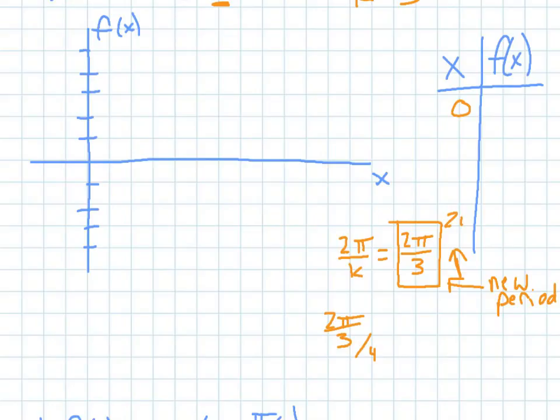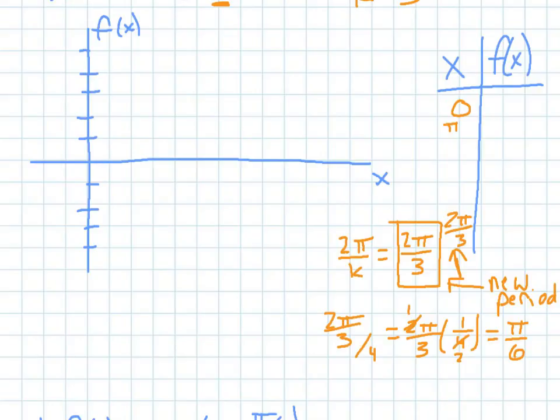So I should have 2 pi over 3 here, okay? So dividing by 4, because it's a fraction, that's the same thing as multiplying by the reciprocal, 1/4. So then you can reduce a 2 out of there. So then I actually get pi over 6. Okay? So I'm going to go by pi over 6 for every value.